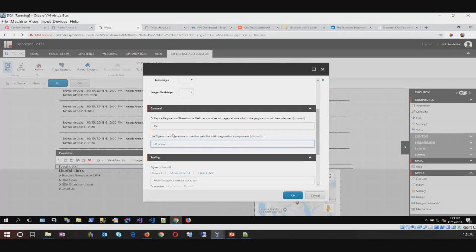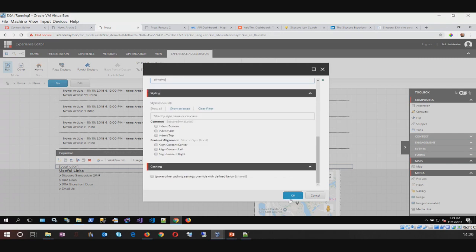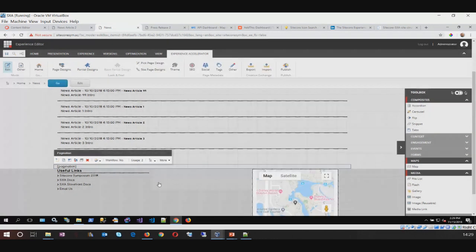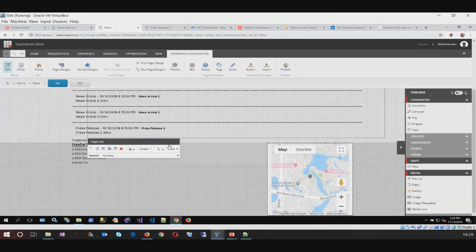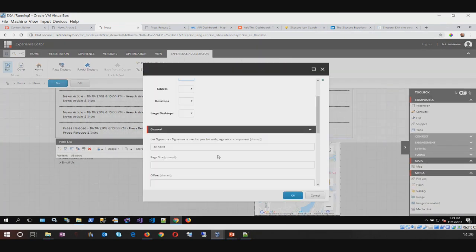And here we are good to go. I will just save this one. And we have all news as a list signature, and pagination is also using the same.